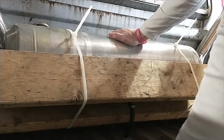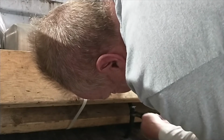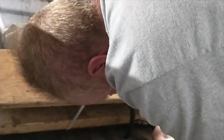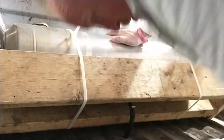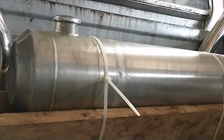I do have a clamp on there. The thing I'm going to do is just cut the hose right there. We'll just get this out in a hurry. Guess I can do it with this. I ain't worried too much about the hose. I don't think it's going to work. Yeah, it's not going to work. Alright, grab a knife and we'll cut that out. No big deal.